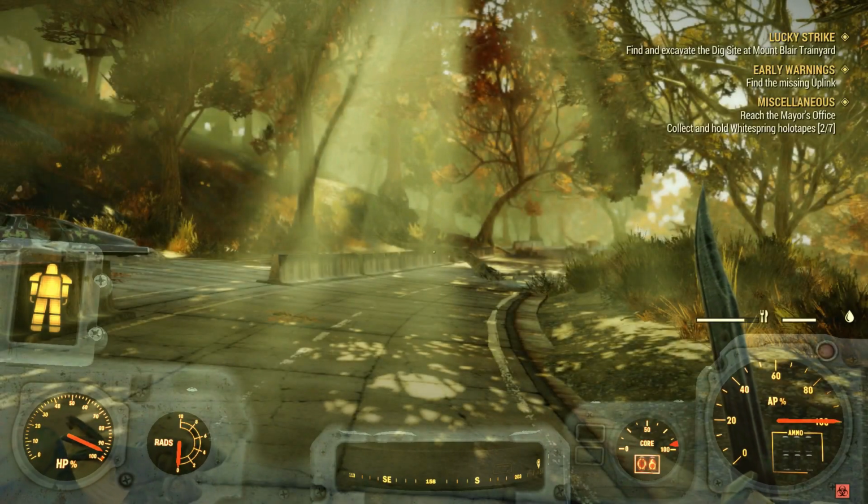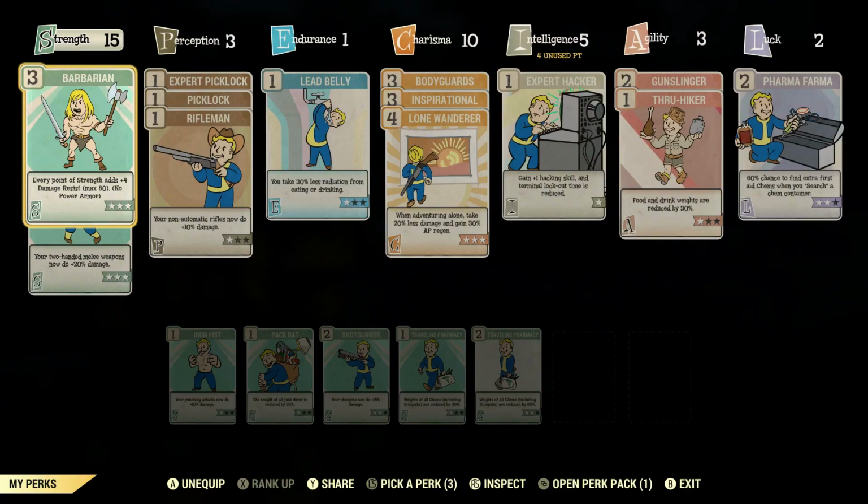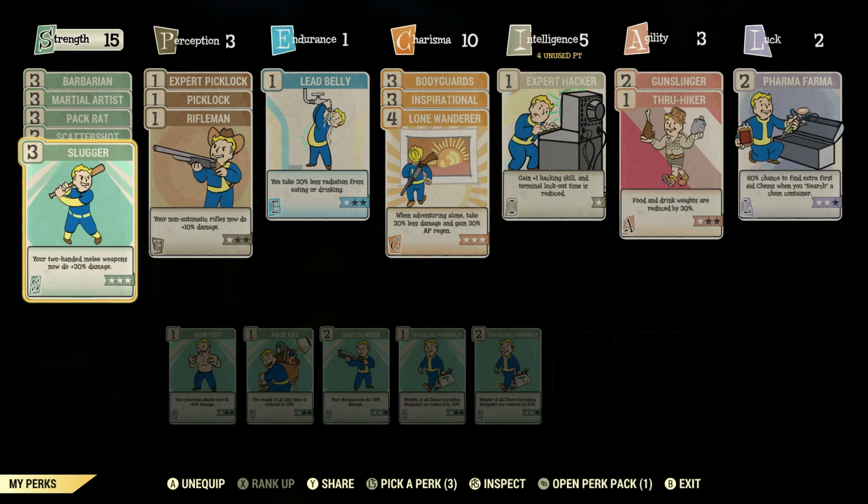Now, I don't know which perks are specifically tied to this process, but I'm just going to mouse over everything that I have just to make sure. I wasn't able to test every single combination, but with the current setup that I'm showing, it was able to work. Having the Excavator armor, having the right weight capacity, and then I have Barbarian in the strength category. I have Martial Artist. That seems to be a core component, so you need to have a maxed out Martial Artist. I have Pack Rat, Scattershot, Slugger.